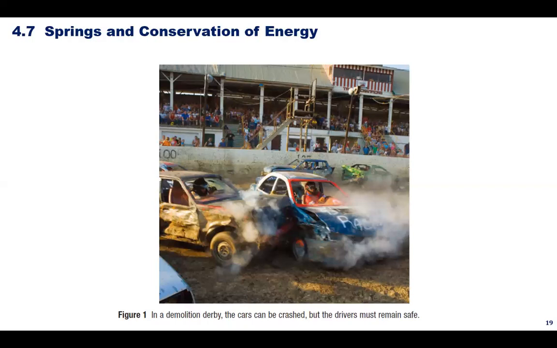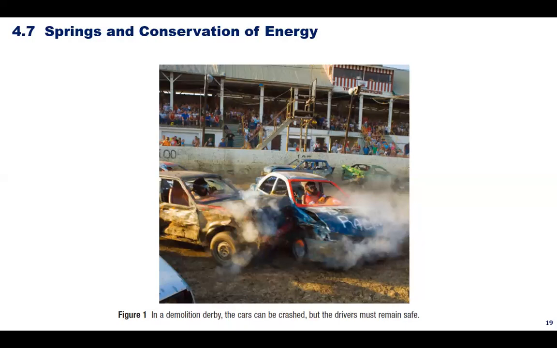So how can drivers of demolition cars avoid serious injury? What types of safety equipment do they use? Like most drivers, they wear seatbelts to hold themselves securely in their seat. They have shoulder straps to prevent lurching forward. Padding inside the driver's side door might provide cushioning from side impacts. Most cars on the road, however, have safety features that are missing or unimportant in demolition cars.